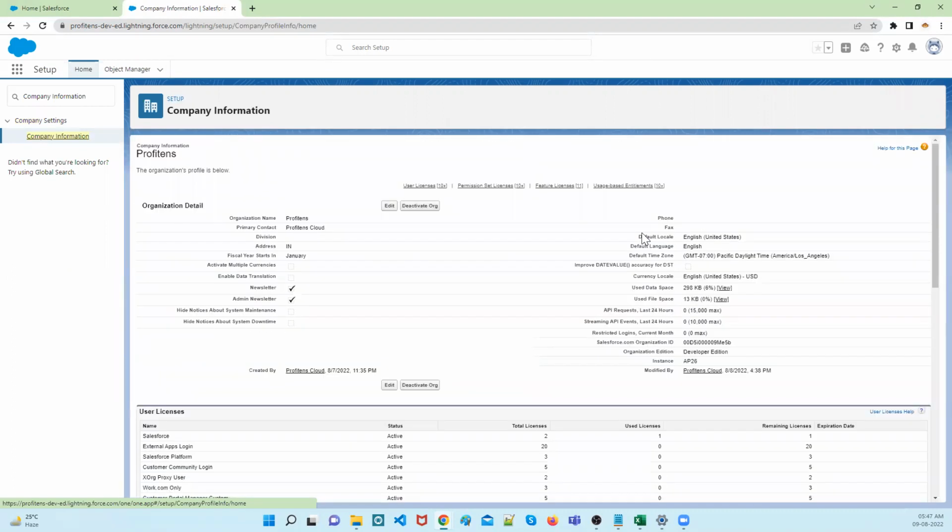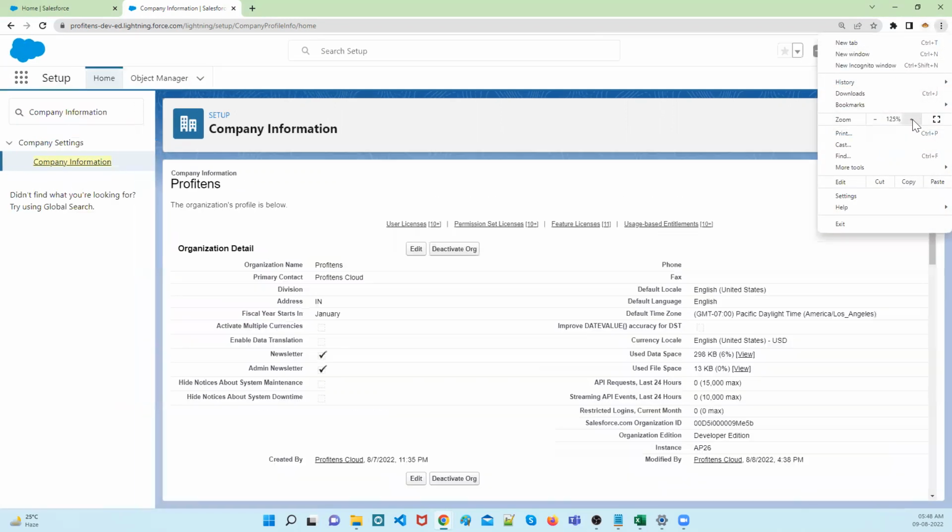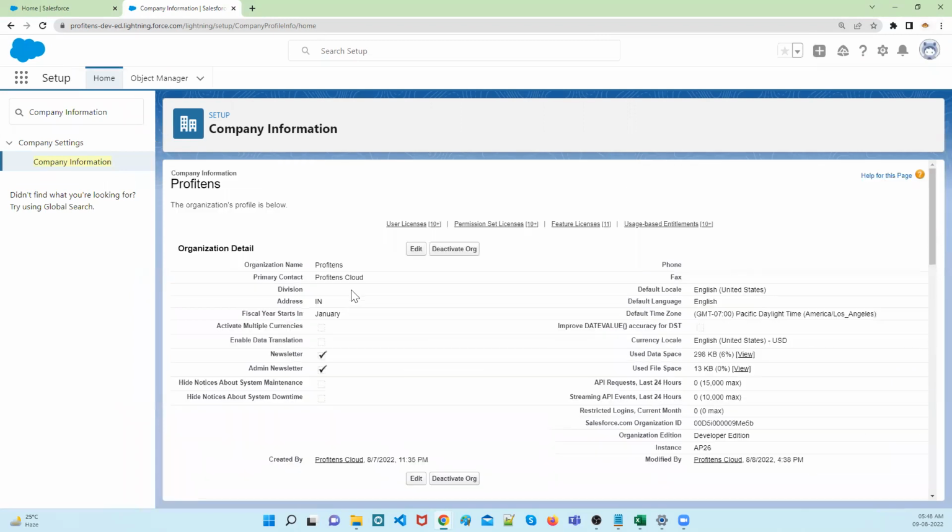If you have not worked on any licenses, in some organizations, as an administrator or even as a project manager, you should be accountable for how many licenses the organization purchases, and how they need to keep their inventory up to date. If you look at this page, let me zoom in a little for you. This section explains about the organization. Here the name and the primary contact are self-explanatory.